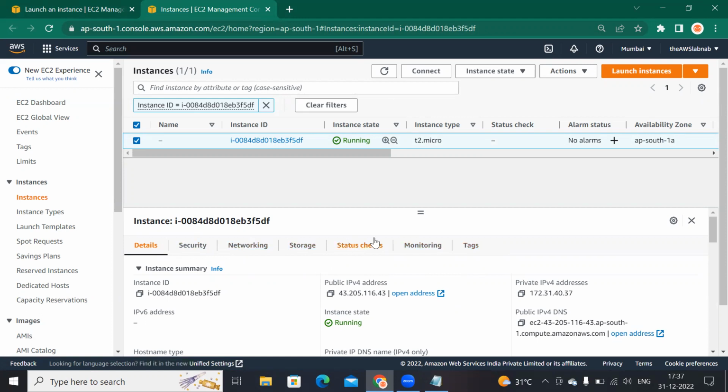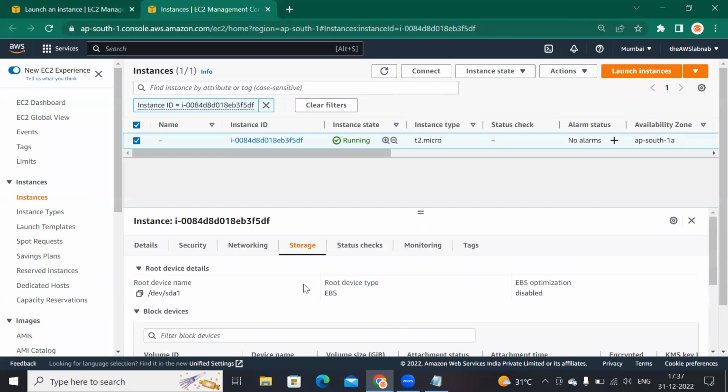We will discuss all these things later. Now I'm going to talk about storage. Storage has a root device name, which means a logical volume that you create inside the EC2 server. When you create a logical volume, you can extend your existing storage.